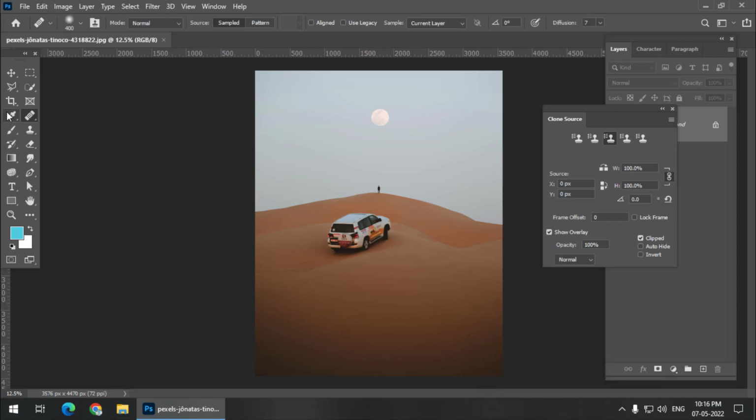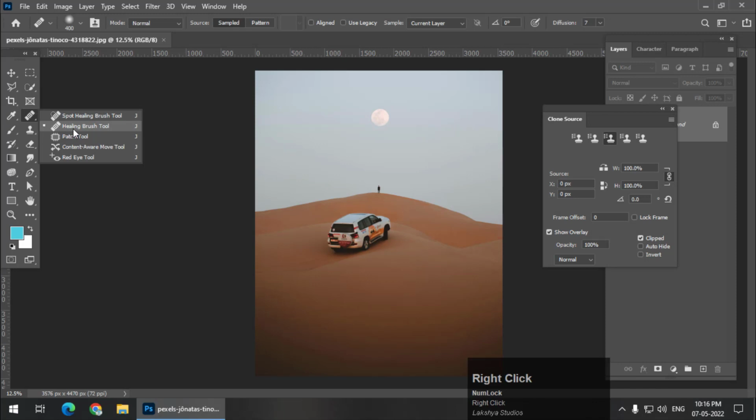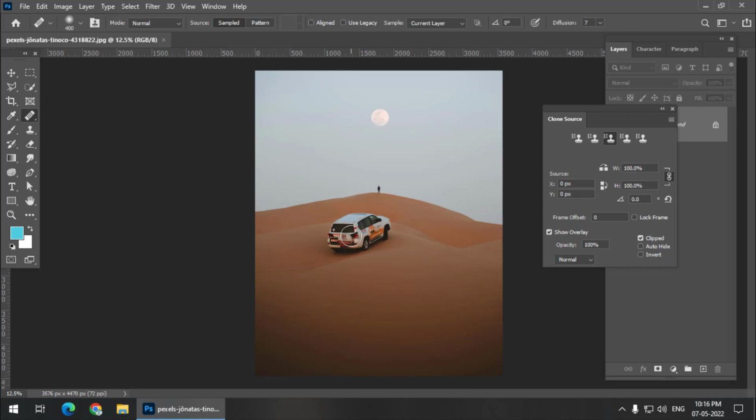First of all, before using this, the Healing Brush is slightly different than the Clone Stamp tool. I will show you quickly. The Healing Brush tool uses a similar technique. Firstly, if you want to select this particular area, we need to press and hold the Alt or Option key and left click on the source. So it will select the source and we can apply it on another area. We can also apply the same thing on a different image as well. So it is not limited to the same image.